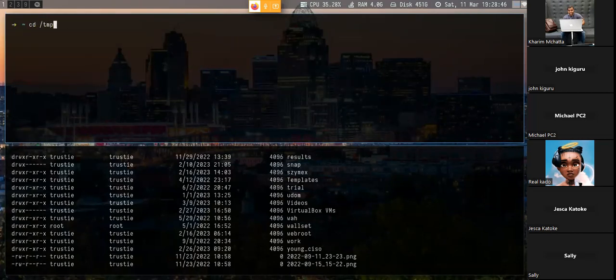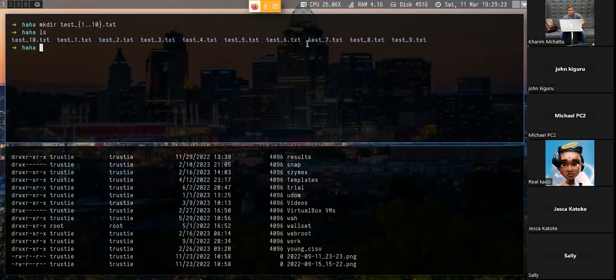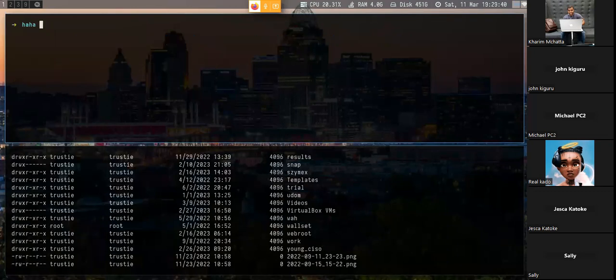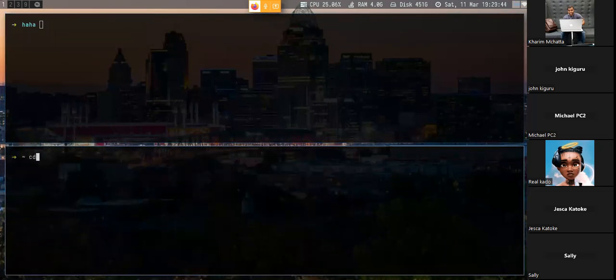Actually, let's go to the /tmp temporary directory and make our own directory. And now I'll cheat a little bit and make a few directories and make a few files. So let's say .txt files. So this is completely out of scope. So this will be test. Yeah, so I've just made a couple of directories. So that was test. Wait, I guess I should get rid of this guy here, because I was planning on making files and not directories. Yeah, something like that. Exactly. So when we come back here, we can navigate to that directory.